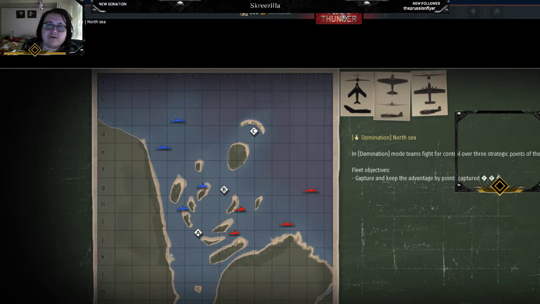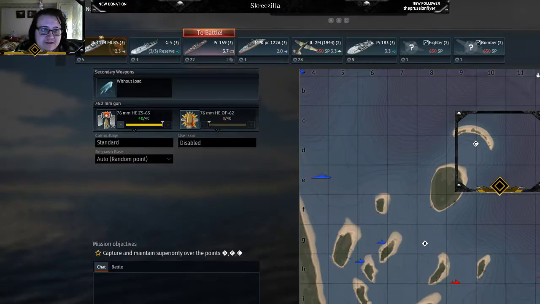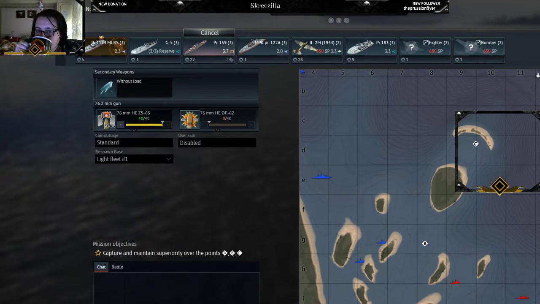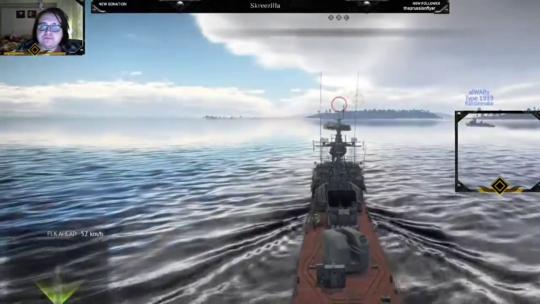And there we go. North Sea, not a terrible map. We'll spawn closer to the PT spawn again. Basically, just go PT hunting. Yeah, we'll just stick with the HEZS63 and see how that goes.